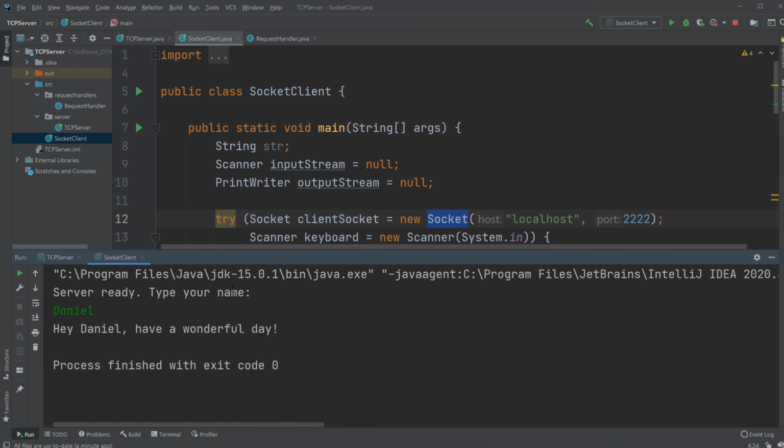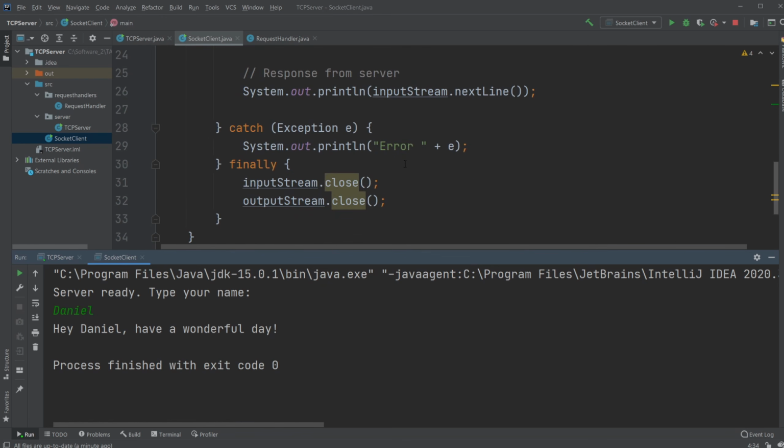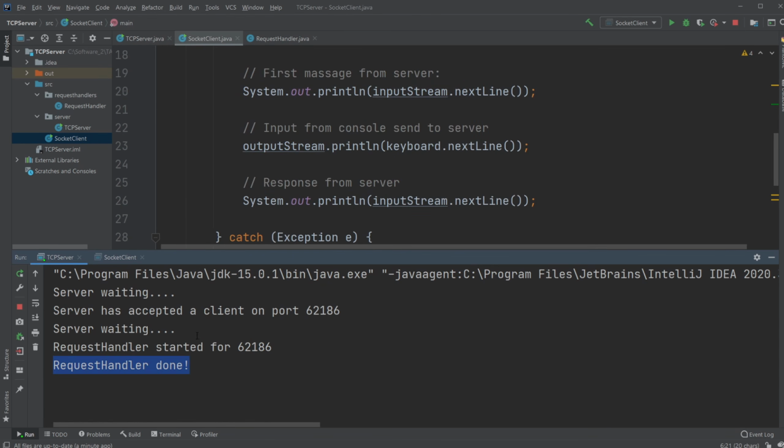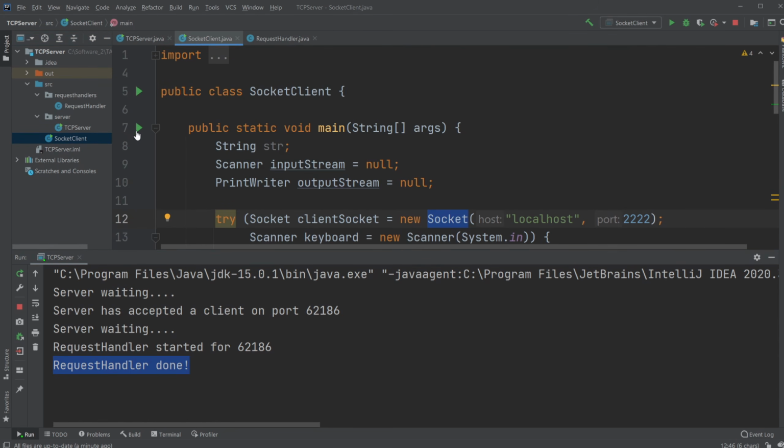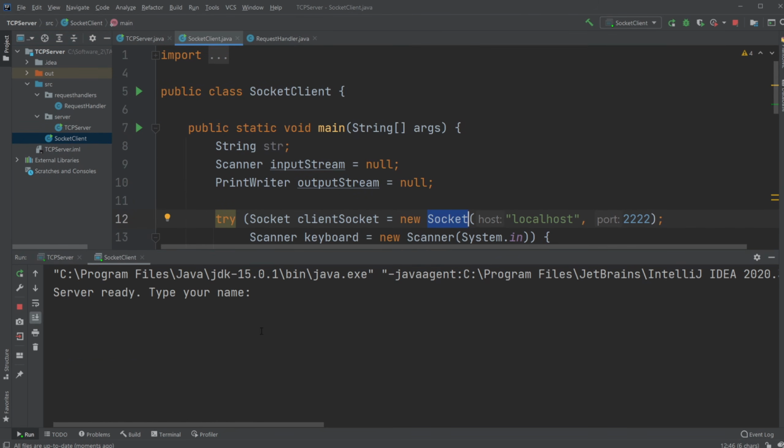And right now my client stopped because it's just running one cycle, but my server is actually still running. So what I could do is go back to my client and run the program again, and I'll get the same interaction. Server ready, type your name, whatever, and just go, hey, whatever, have a wonderful day.